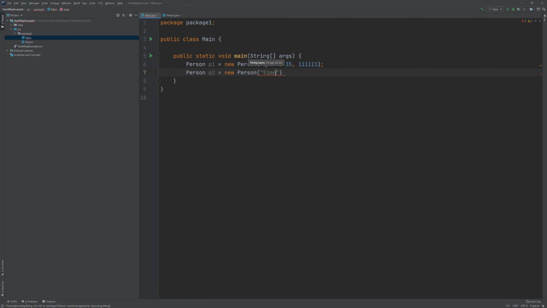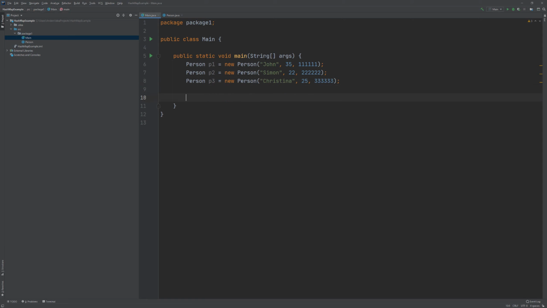We'll call the second one Simon. Simon is 22 and he has a social security number which is also very easy to remember, made out of 6 2s. And then we're going to add a final person. This person is Christina, and Christina is, let's say, 25. And Christina has a social security number of 333333.